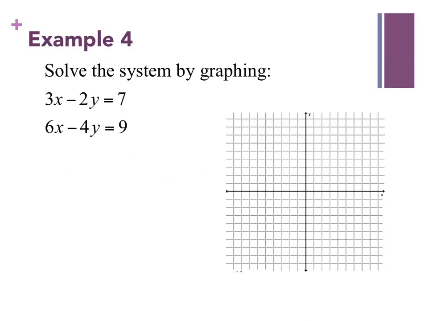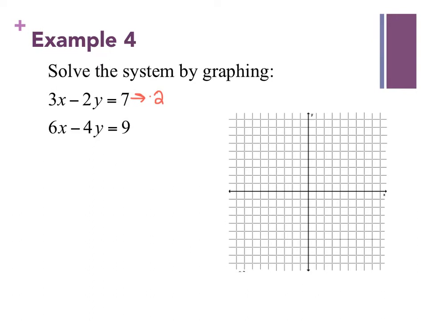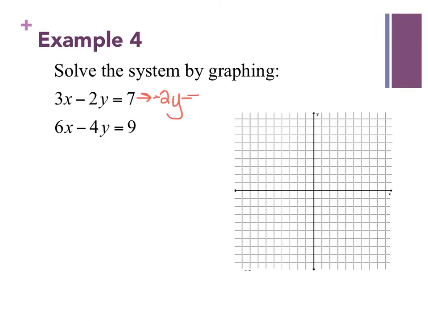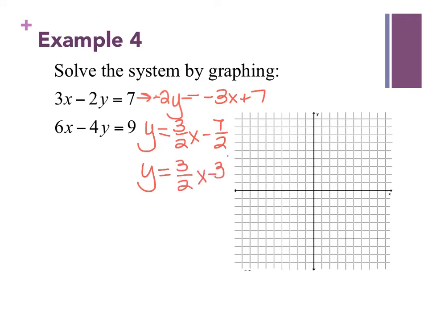All right, let's start with the lines. It says solve this system by graphing. I know by looking at this, these are both lines, right? Because the x and the y's are both raised to the power of 1. And you've got options. You can graph the intercepts, you could plot points, whatever you want. My advice is probably get it in slope-intercept format. It's probably the easiest thing to do. So I'm going to take this equation and solve it for y. So negative 2y equals minus 3x plus 7. And then divide both sides by negative 2. So y equals 3 halves x minus 7 halves, which I'm going to convert into a mixed number because it's going to be easier to graph. Fraction or decimal doesn't matter, but it's got to be a mixed number.